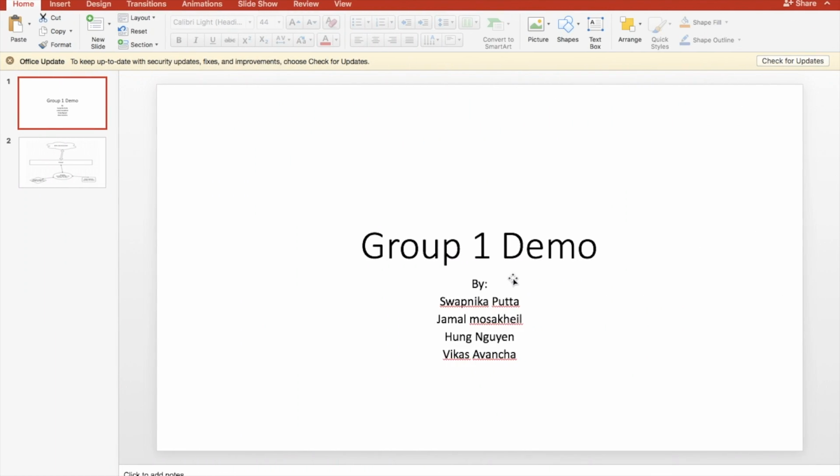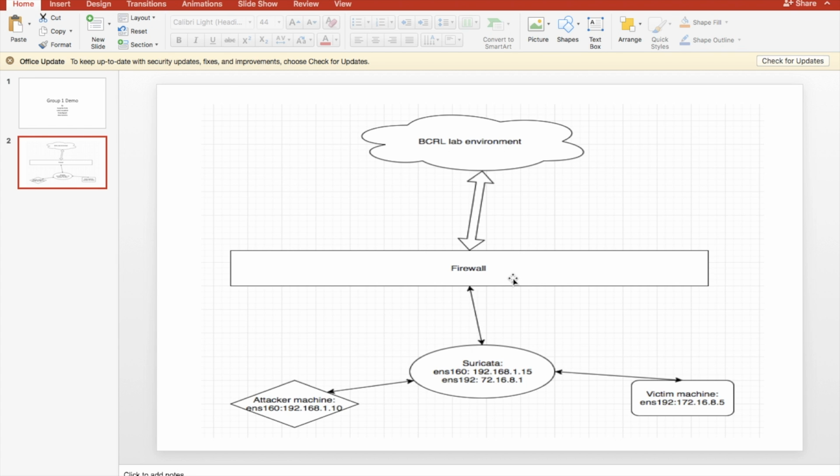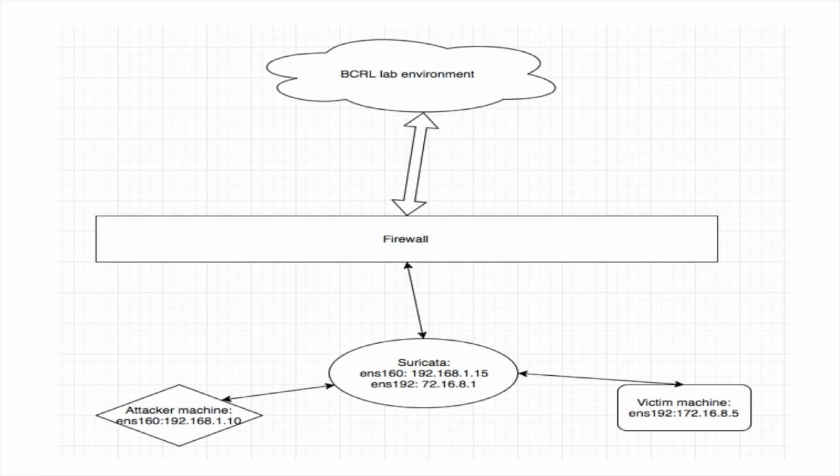Hi class, today I'm going to do a demonstration of our IPS-IDS system using Suricata for the final project made by group number 1. Our group includes Swapnika, Jamal, Hong, and Vikas. Before jumping into the demonstration, I'm just going to show you a quick overview of our network, how we set up the system in our lab environment.